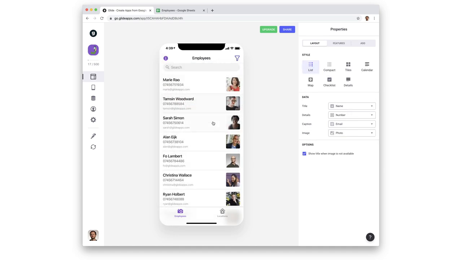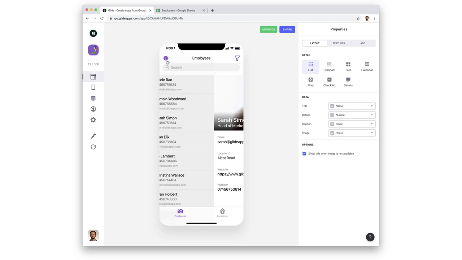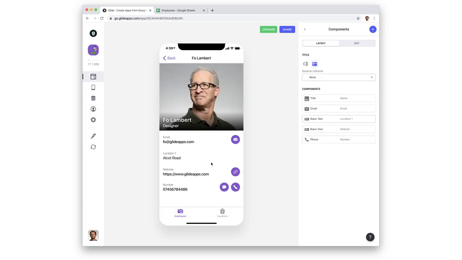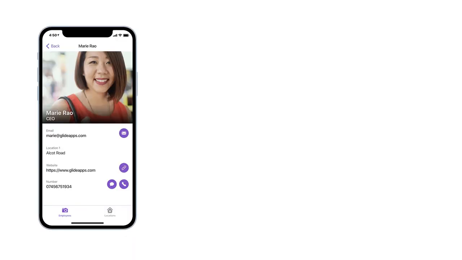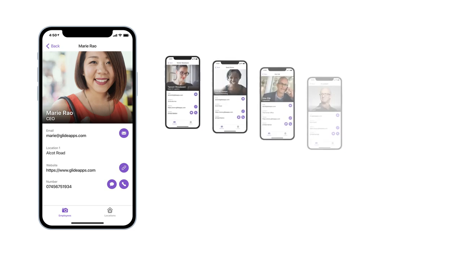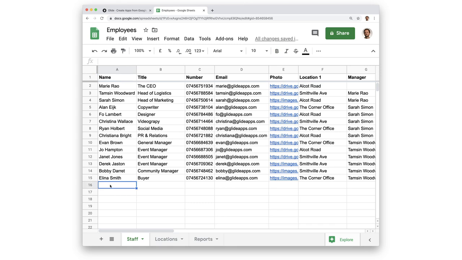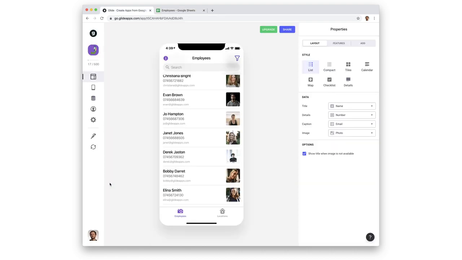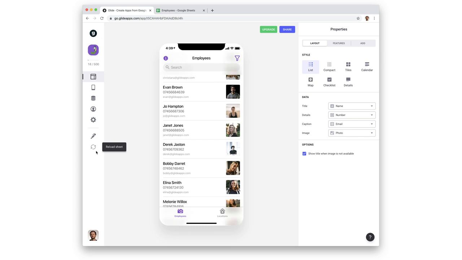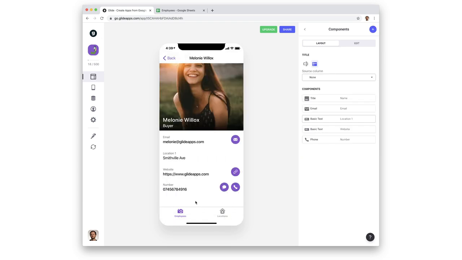When we go back to our main list and then click on another record, we can see that the edits that we made to our layout of components have also applied to this details screen. Whatever we do to one list item's details screen will apply to all others in that list. This allows us to make very quick updates to potentially thousands of records in our app. It also allows us to design screens for rows that don't exist in our sheet yet. So if more rows get added to our sheet or our users add their own data, it will be formatted exactly how we designed it, without us having to do anything.